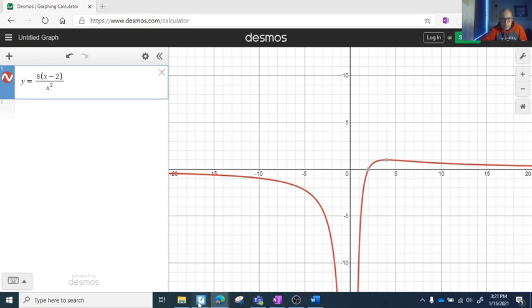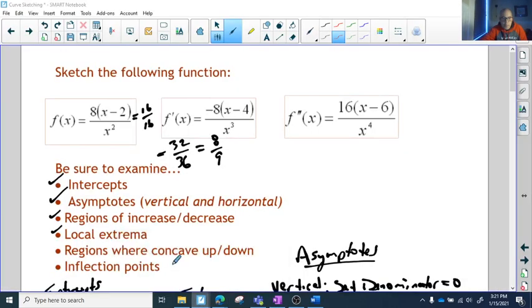All right, so that is an example of a complete curve sketch involving a rational expression. The only difference for a non-rational expression is that you do not have to worry about these. A non-rational expression means there is no denominator in the original function. So hopefully this helps with you putting together complete curve sketches.